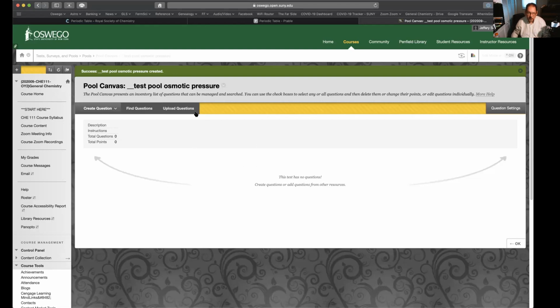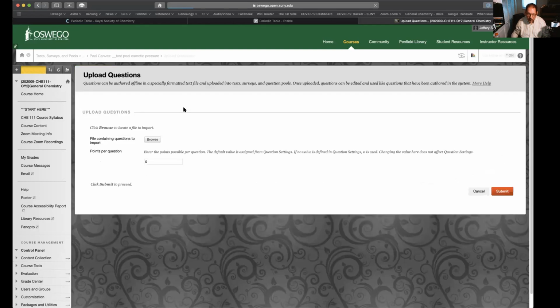So now in Blackboard, at least, I can say upload questions. I'm going to browse and look for that file, which for me is in my general chemistry folder. So here it is, osmotic pressure. I'm going to choose that file. I like to make the default points 1, so I always put that there. And now I can submit.